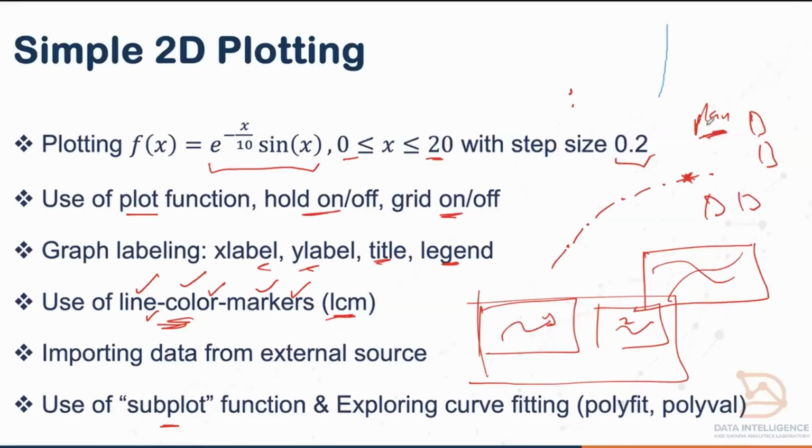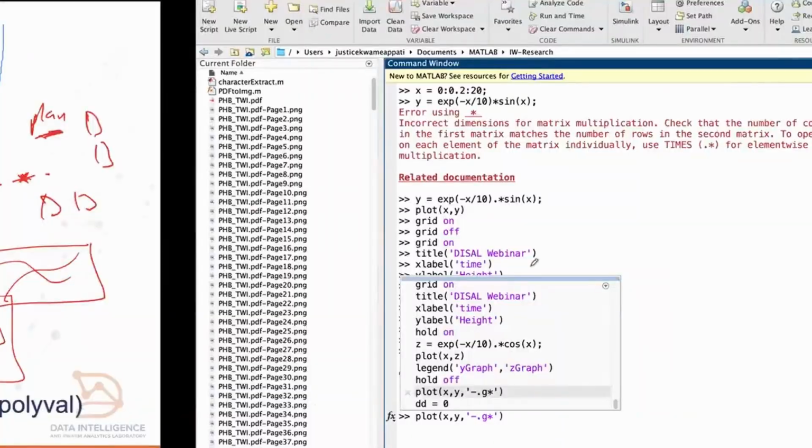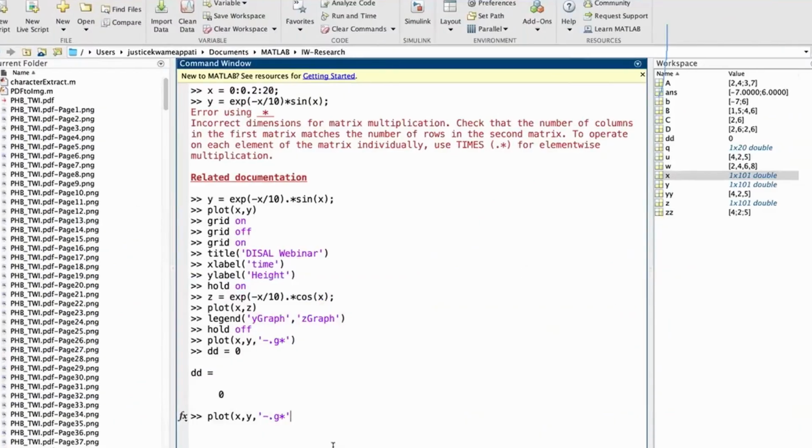Because it's two graphs, it's always preferable, not mandatory, to plot them in two tiles like this to save space if you want to copy into your thesis or into your project. So we have our X and Y, X and Z already declared. So therefore, to plan your plot, you just use subplot.